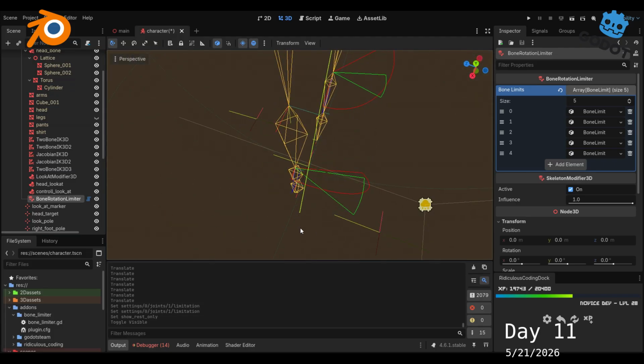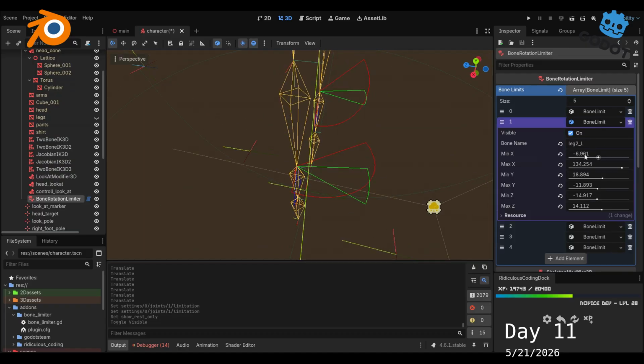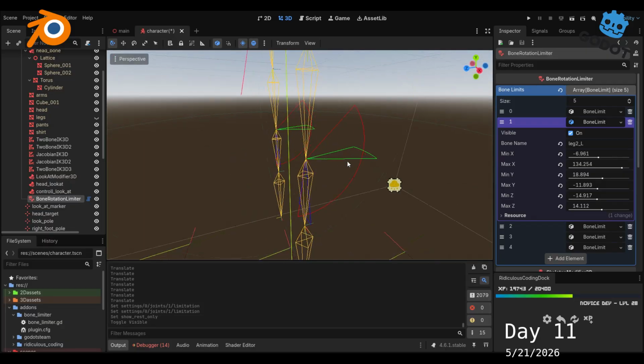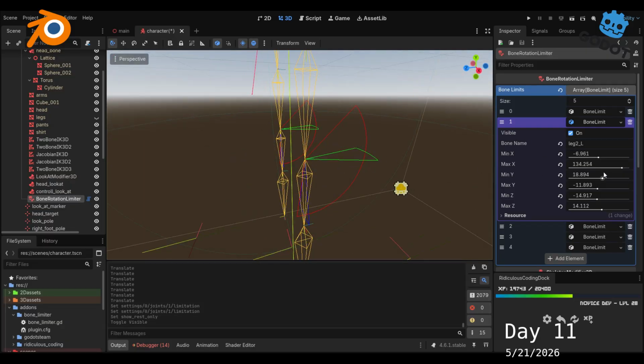And then in terms of their top rotation, we only want the leg to be able to rotate a little bit. And that's controlled. I think that's one of these second ones here. And I'm having to put in a minimum and maximum value. But am I on? This is the left leg too. Yeah, this should be the right one. I'm just going to go ahead and call this -7 so I can get back to it easily.